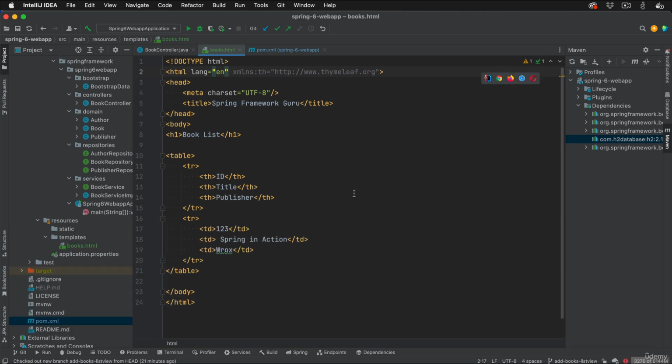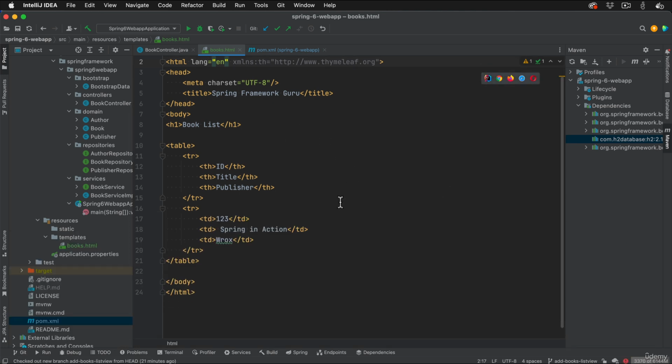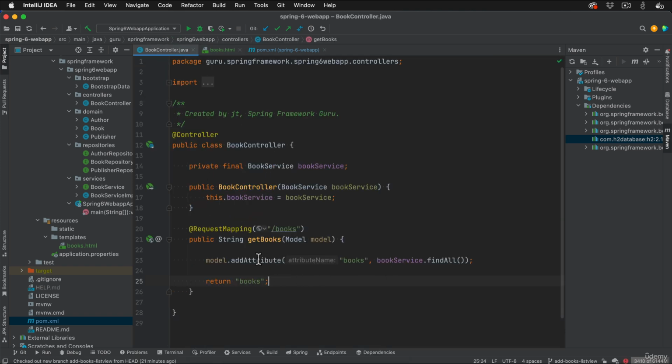So now what we want to do is start doing some Thymeleaf tags. And the first one is what we want to do is get an iterator. So remember, on the book controller, we're taking the model. The model is going to be available to Thymeleaf, and we're setting an attribute of books, and this here, the findAll, that's returning back an iterable of books. Doesn't matter the implementation, but it is an iterable, so we're expecting it to be able to iterate that. So what we're saying is that we're going to have multiple books coming back.